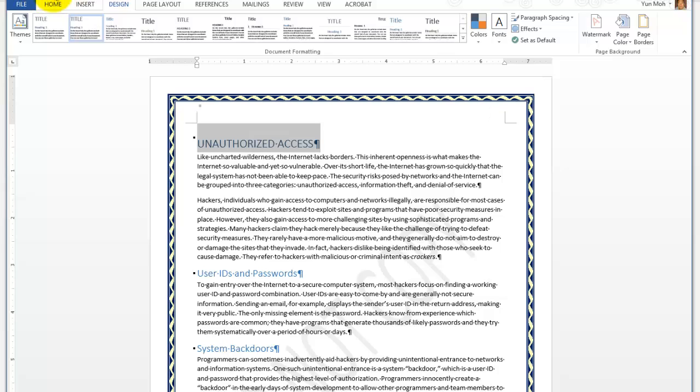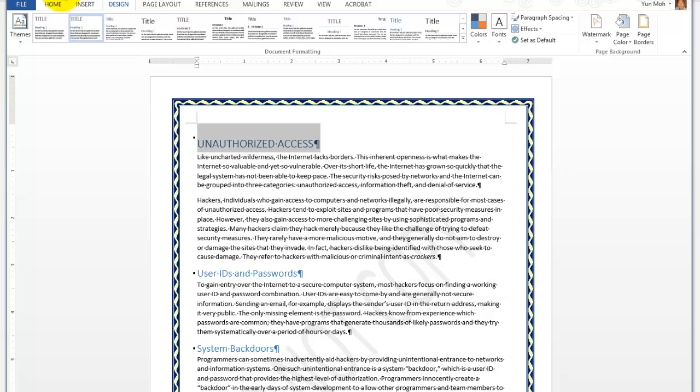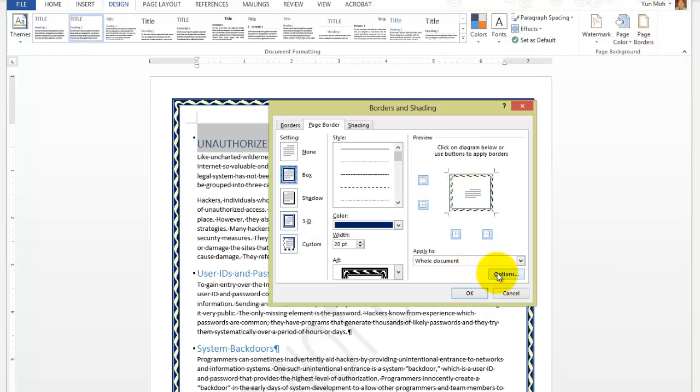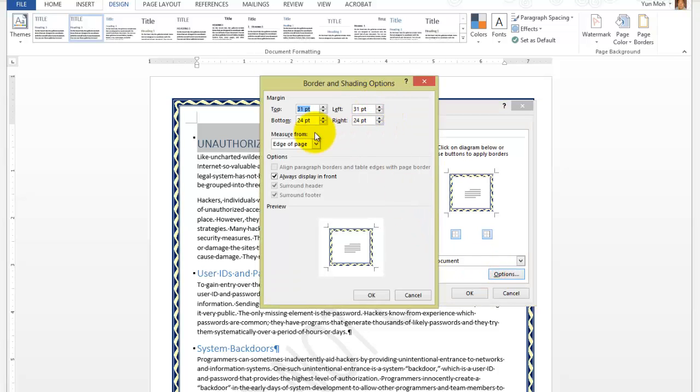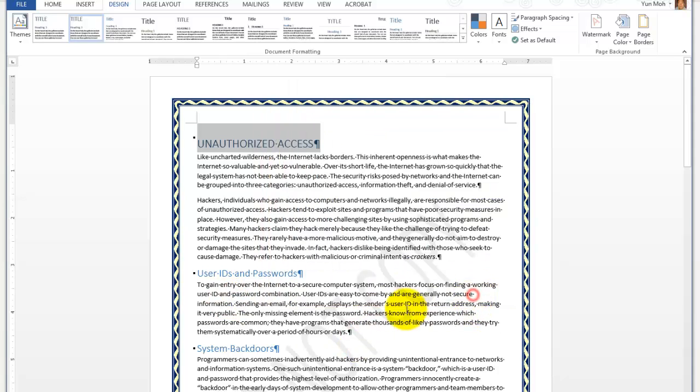Do you see that? Okay, so let me change the rest of the borders to 31, all the way to 31, and click on OK, and click on OK here. And then we'll move on to step 3.